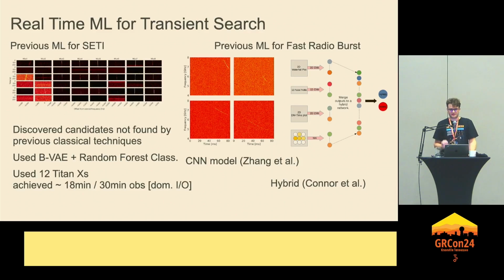So if you have low enough latency and a very clever circular buffer of your raw data, you can beamform the raw data, run the inference, and detect that there is something in there, like a drifting signal or a fast radio burst. Then you can tell the circular buffer to dump the timestamp A to B, so you have raw data of the event. You can do further localization of that source, because with the raw data you can steer your beam and find out more properties about that burst, data that would otherwise be lost, because beamforming is a lossy operation. So you can get the raw data and do more analysis, and scientists will be happy.